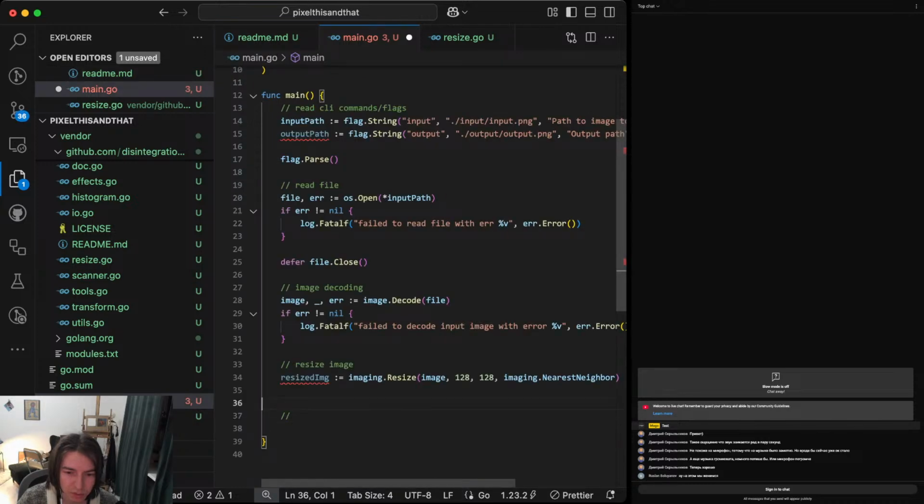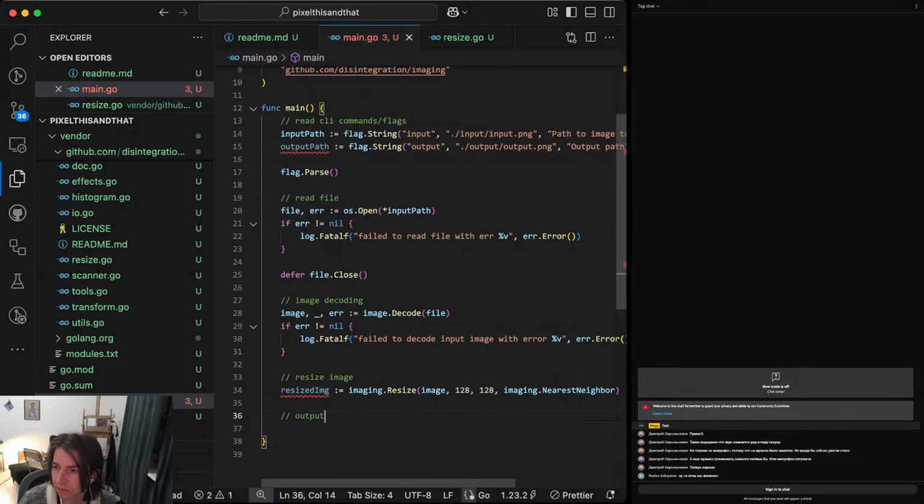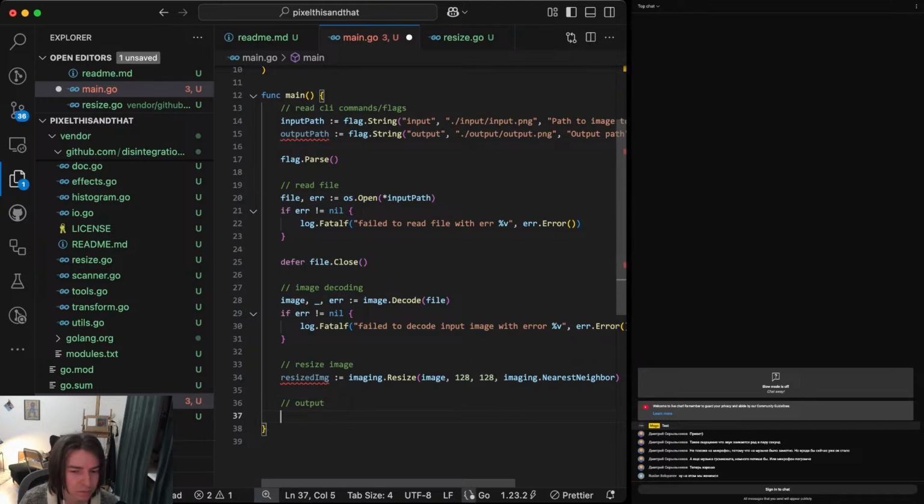Maybe we can go output. Maybe we can just try if the image that we downsized works.